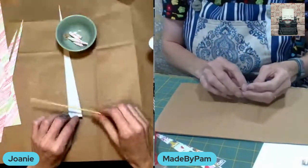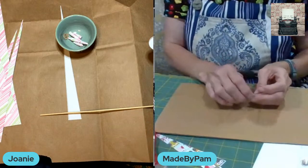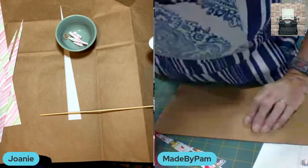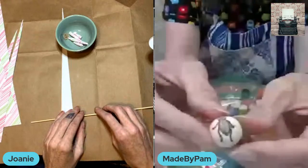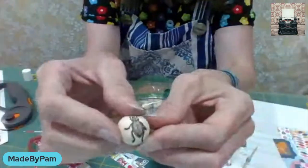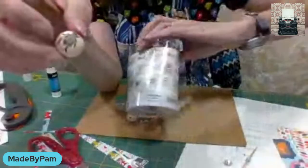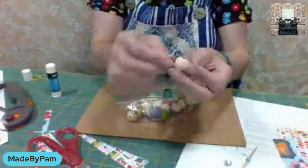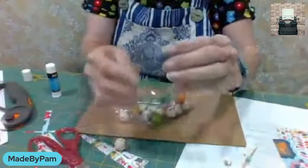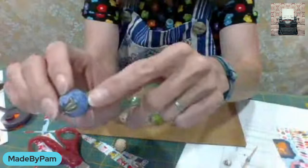Yeah. Well, when you make something and you get it going and you're putting it together, you're like, oh, this is so cute. Oh, I love this. Oh, I should show you the beads that I did. Okay, let me see. Did you paint these? Well, I stamped on beads with my little stamp set. I have this little bug stamp set. It has all these different stamps. I would rotate it and stamp the whole thing on there. And these ones I colored around with marker.